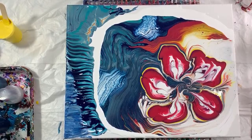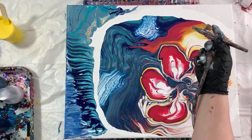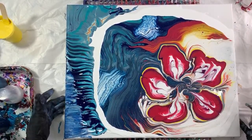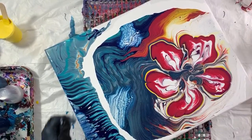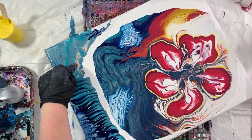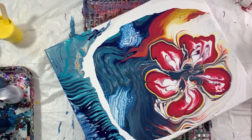All right. Here's the airbrush. Now, here's my little trick. Sometimes I will wrap my arm in it like this, because otherwise that hose has the tendency to dunk in your painting at the least expected times, and it's terrible. So you always have the option of blowing the pattern into the white, which is really pretty, but oh my gosh, I'm loving this little bit right here. So I'm probably gonna try to maintain that.